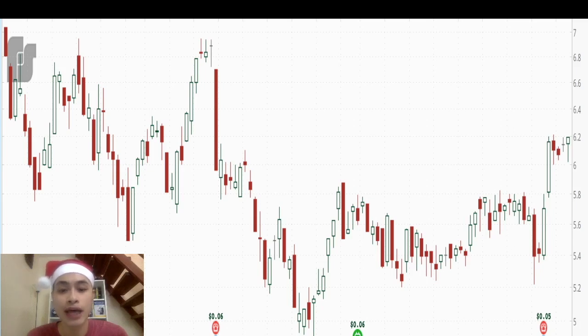Okay, so on this price chart, can you take a moment to identify where the bearish engulfing pattern is? Okay, so the bearish engulfing pattern is indicated by this arrow. So remember the two criteria. The first is that the first candlestick must be a bullish candlestick and then the second candlestick must be a bearish candlestick. So that's the first criteria. And the second criteria is that the body of the bearish candlestick must be larger than the body of the bullish candlestick. So as you can see, it fulfills the two criteria. So this is a bearish engulfing pattern.